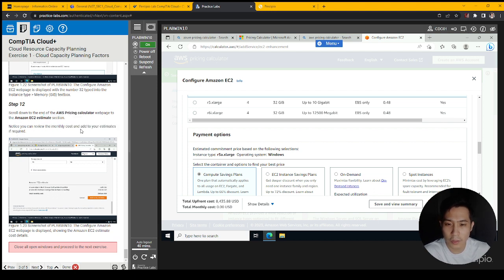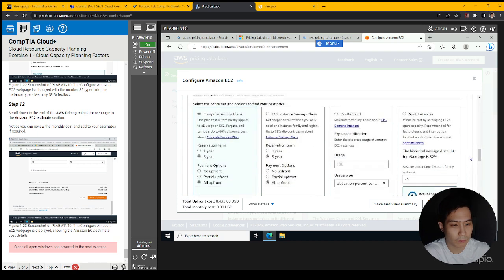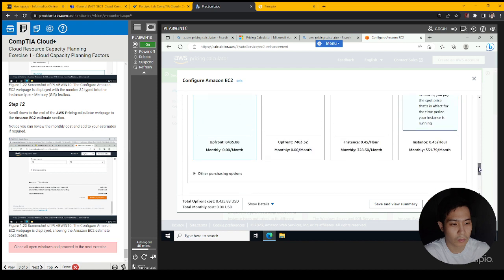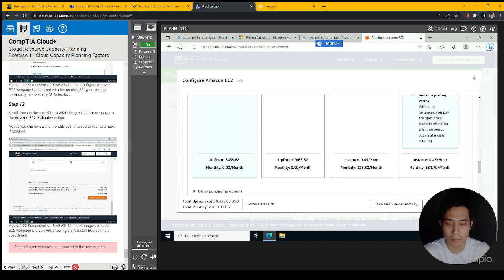Notice you can view the monthly cost and add to your estimates if required. Okay, now close all windows and proceed to the next exercise.